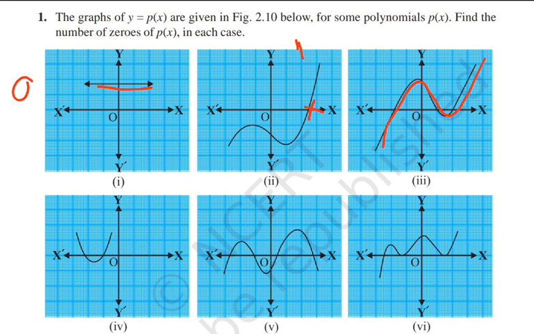See the number of times the line cuts the x-axis. This is called the x-axis. See, I am marking the yellow line. This is called the x-axis and this is called the y-axis. Now the red line is the imaginary line. The red line cuts the first time, second time. I'll mark it with another color. First time, second time, third time. So 3. The number of zeros will be 3.